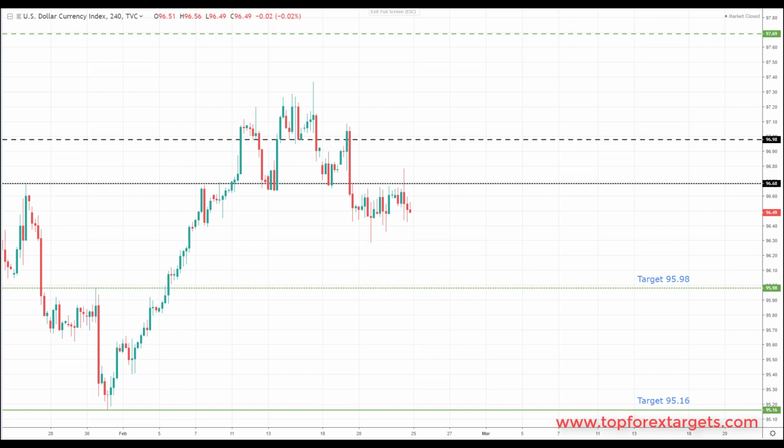As always, we're going to start off with the US dollar index and oil before running through a number of markets, looking at the key levels of support and resistance in the process. And we're also going to be highlighting some of the targets that we're going to be looking for in the coming week and also in the weeks ahead.